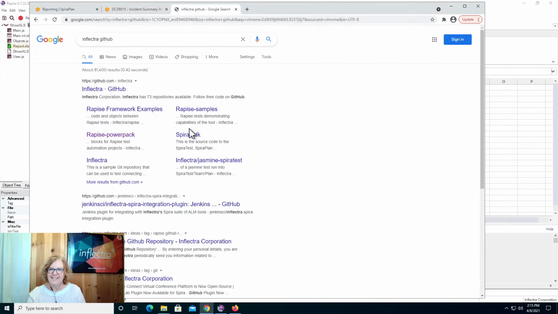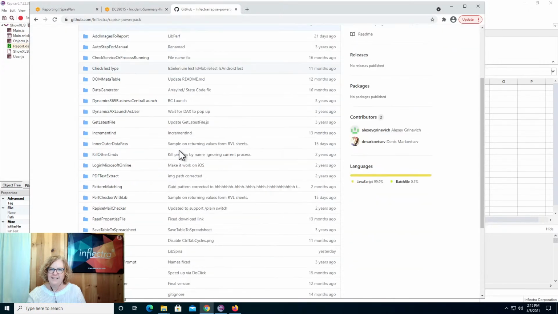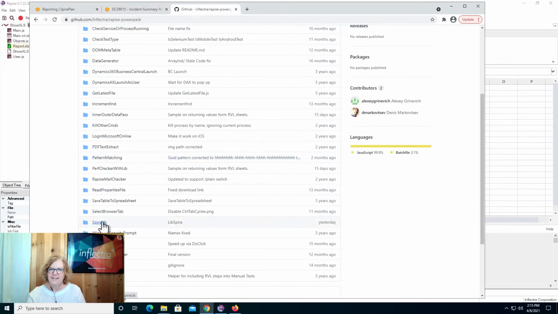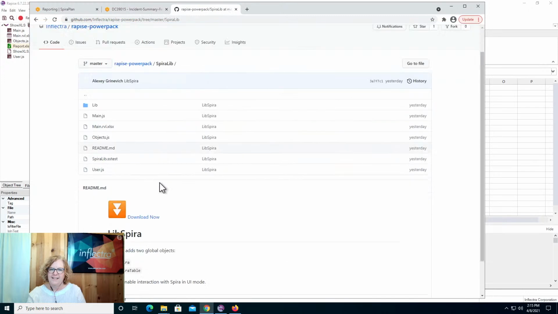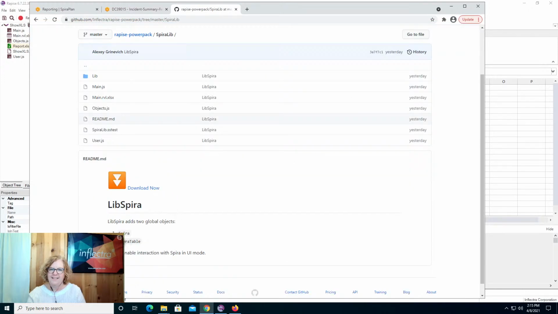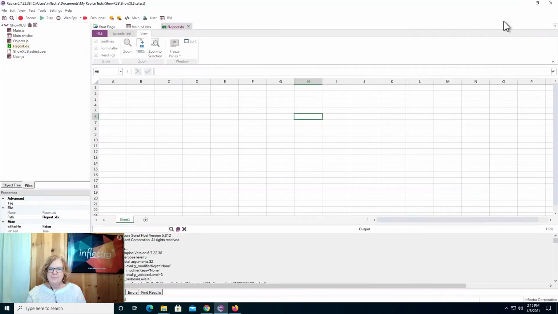In the GitHub, we have Rapise Power Pack, and it has Spira Lib. It introduces a couple of objects that make it easier to log into Spira. It's not using the API, it's using the UI. And it may go to Spira and navigate to a specific page.